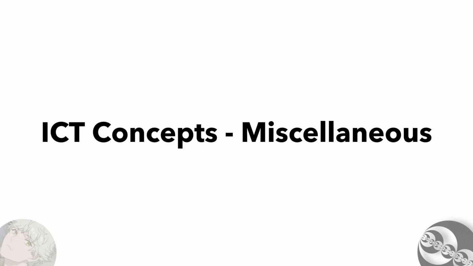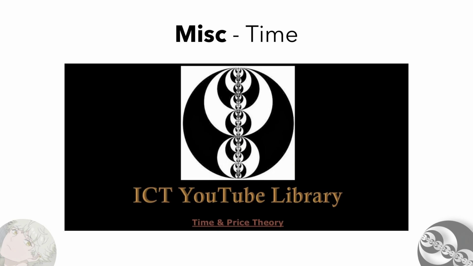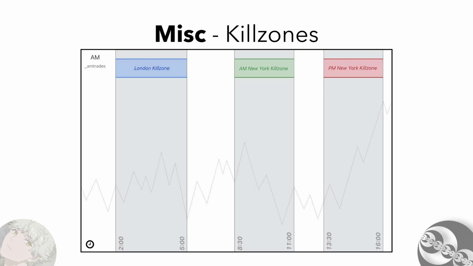Now we're moving on to the miscellaneous concepts. Yeah, I didn't really know what to categorize these as, but these concepts are definitely equally as important as the other ones, if not more. One of the most important concepts in ICT is time, because ICT concepts rely on time and price. One example of this would be Killzones.